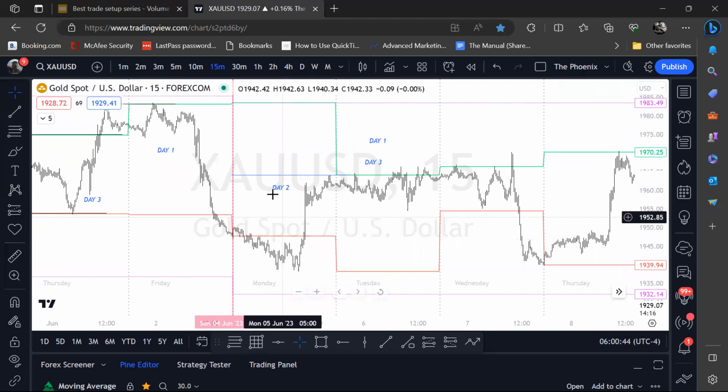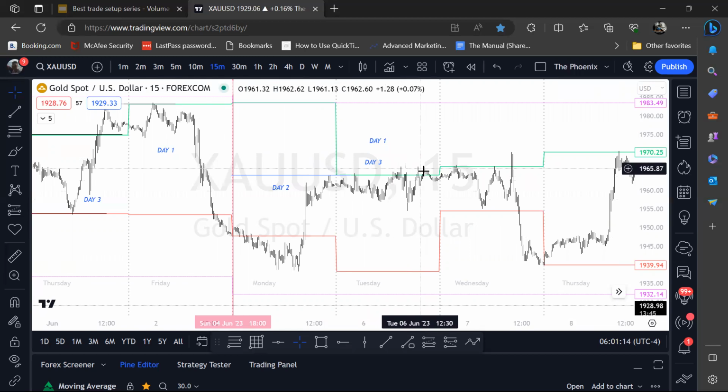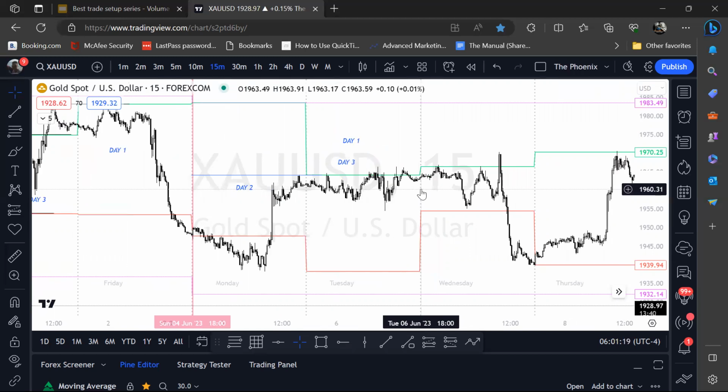Coming into a new week, we have the continuation trade, which is day 2. Then we have day 3. It didn't breach any of the weekly highs or lows, well, it didn't breach the previous week's high. So it is still day 3 in the count from coming out of this previous week. But at the same time, we remember that the Monday establishes a new range for the new week. And so with this break outside and closing back inside, basically at the end of the day, this is day 1 in the new cycle.